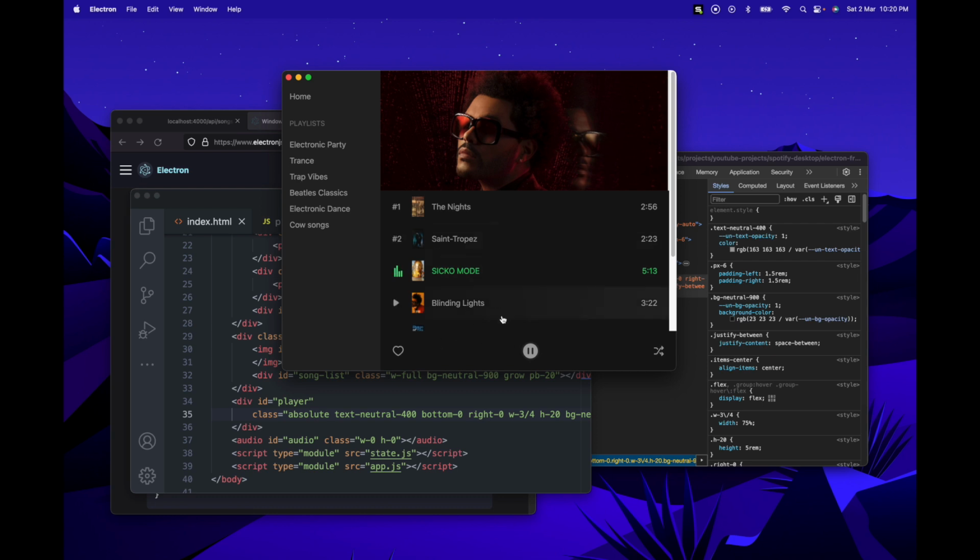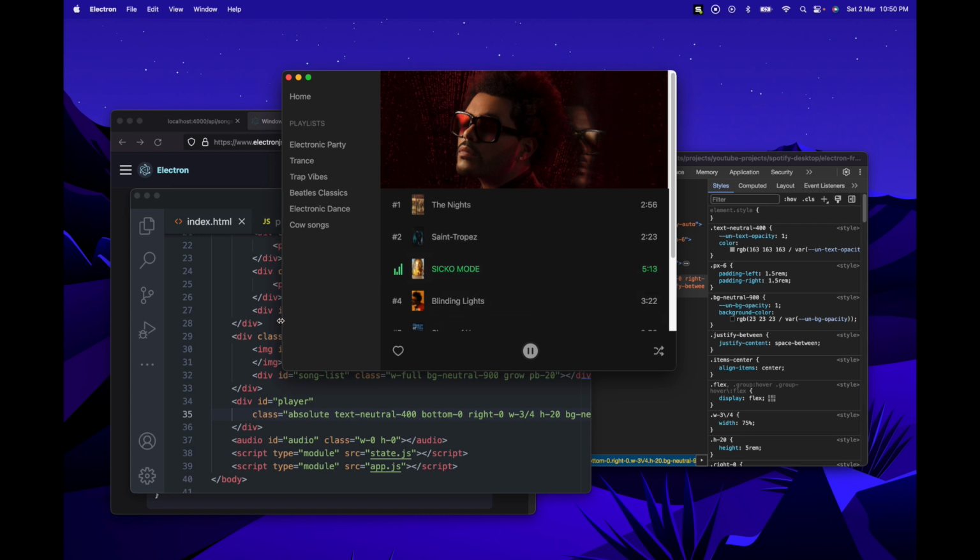Something similar is going to happen when we click pause. This is also going to get re-rendered, the entire song list, which means these icons will change accordingly. And let's say if we click on like, and there's a like button over here as well, both of them will be re-rendered along with each other.